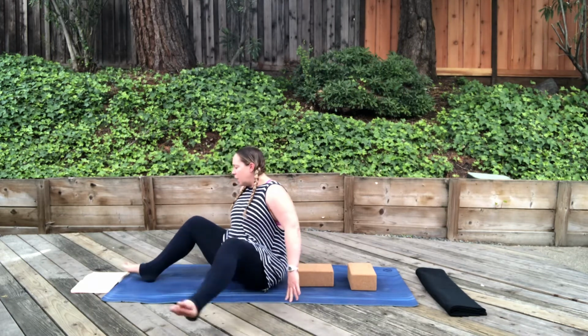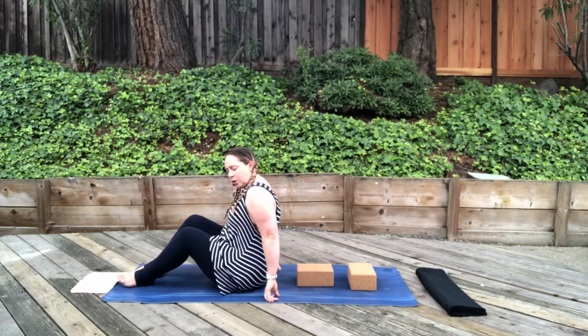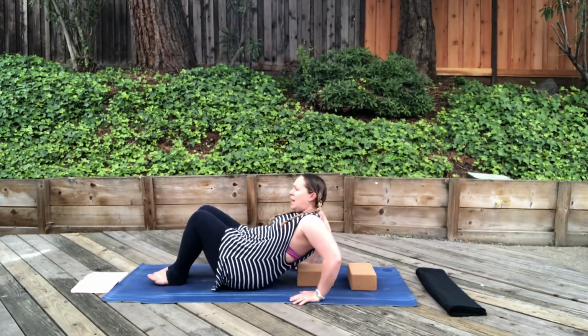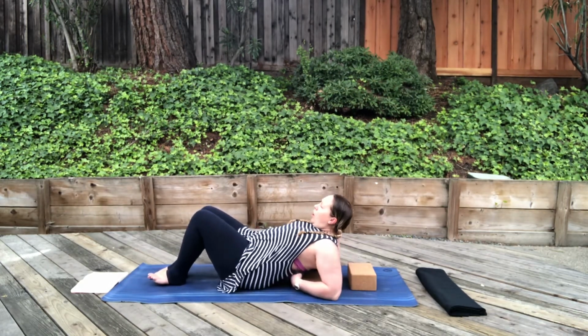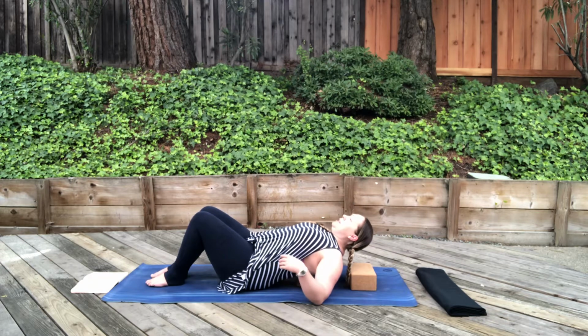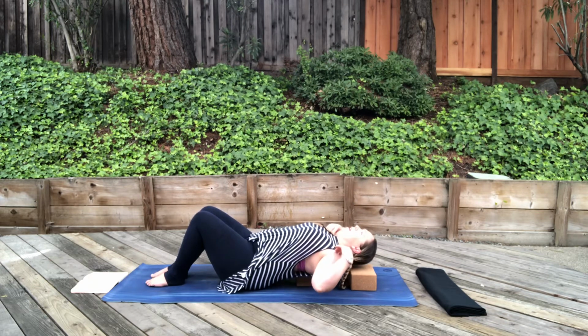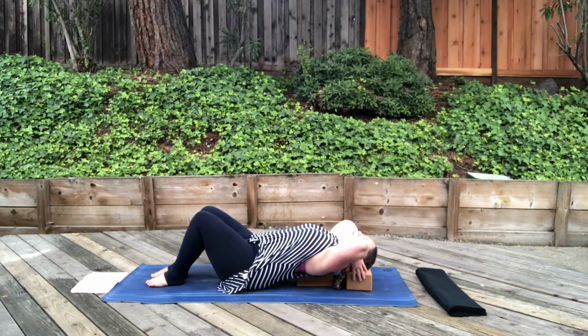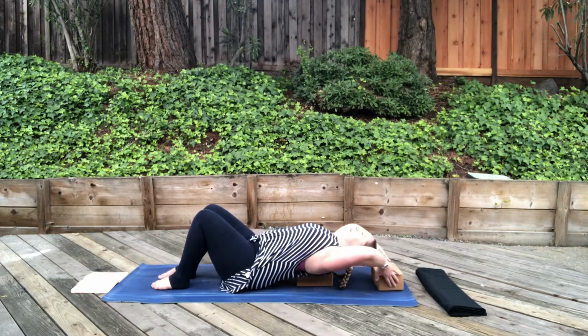And then you're going to come to sit lengthways on your mat, and just lay yourself back, take yourself back easy, and have the edge of that block just sitting right about where, if you were wearing a bra, your bra strap would sit, so that your back kind of drapes over it, and then just have the second block catch the back of your head. Okay, so once again, if you have a super fluid back, some people can get that head all the way to the floor. I wouldn't advise that right at the beginning of a practice.